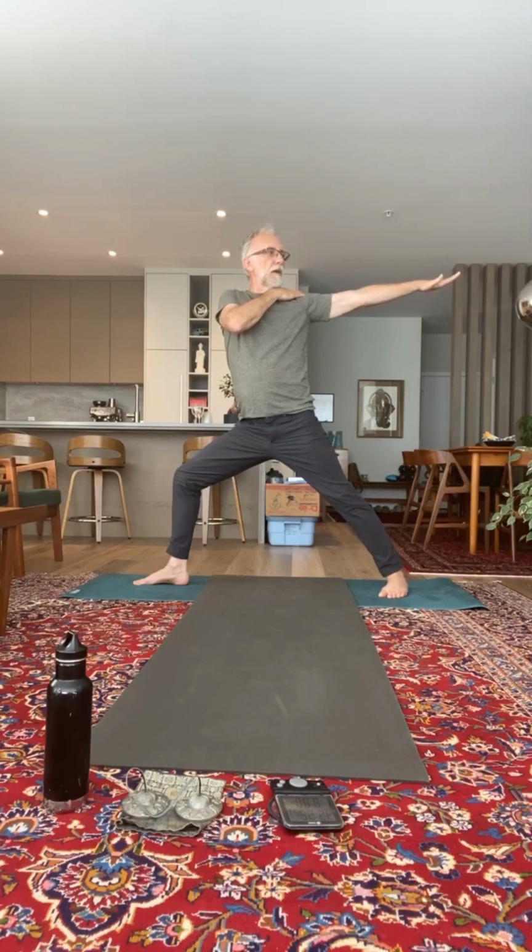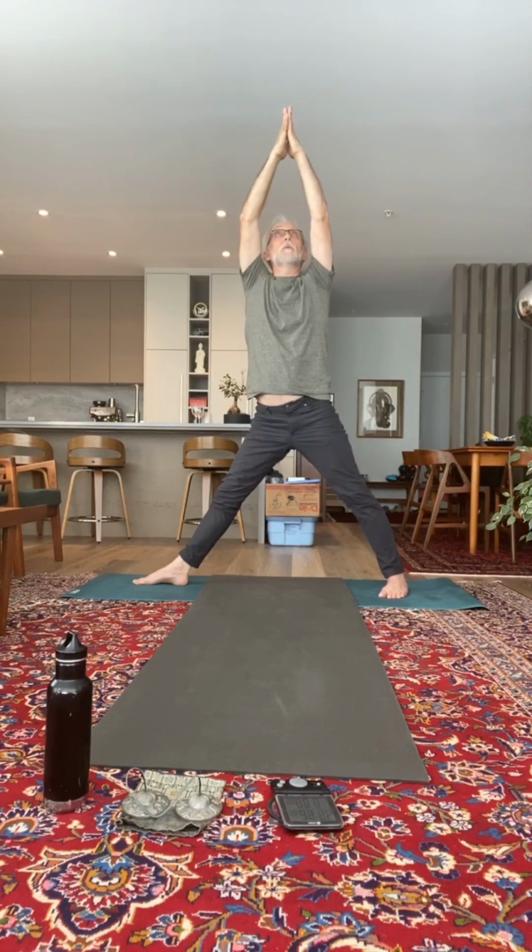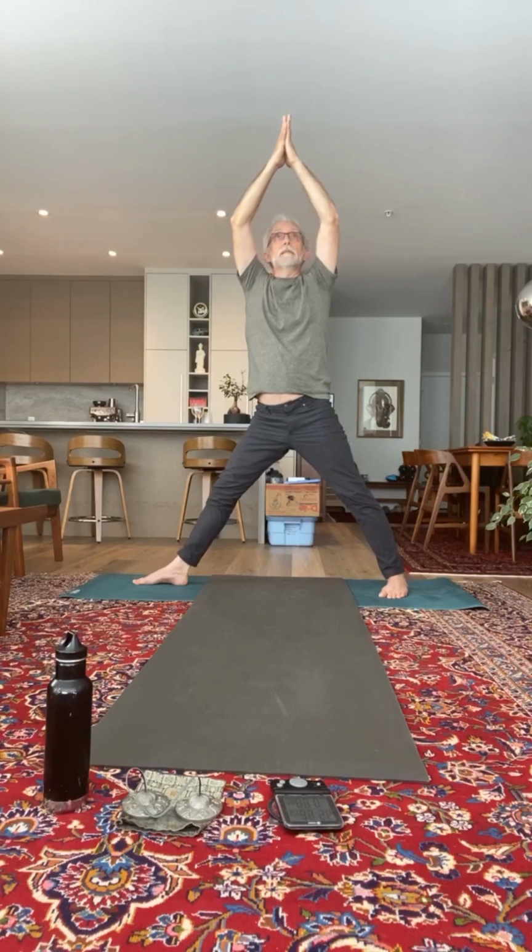So you decide each day which way you want to play your hands in Warrior Two. For me, palms face up feels nice today. Get your head on straight, your eyes square. And then dance it out 3 times. As you inhale, you straighten your front leg, hands touch overhead. That's where your eyes are going to. And then as you exhale, you bend your knee, hands come down through your heart and get sent right back out where you started from.